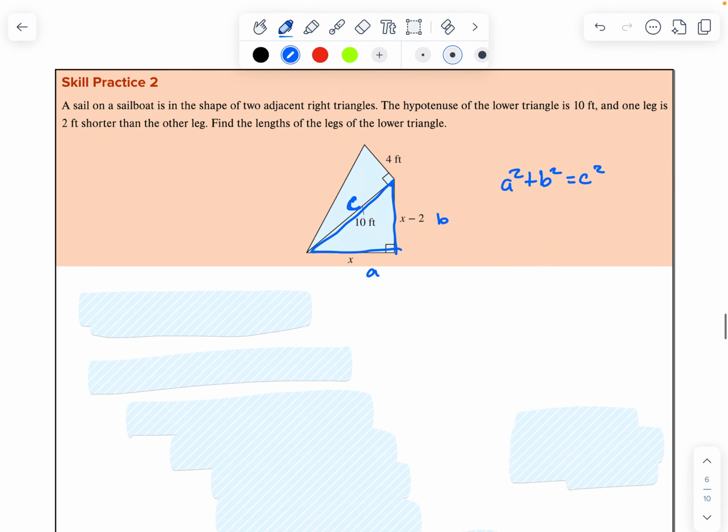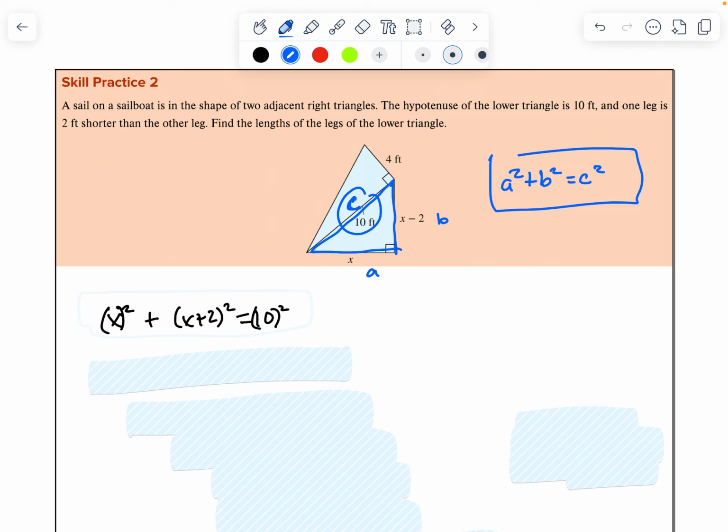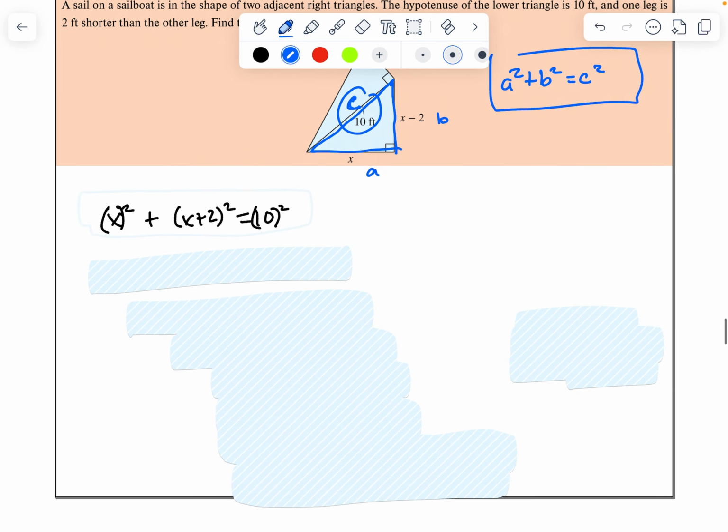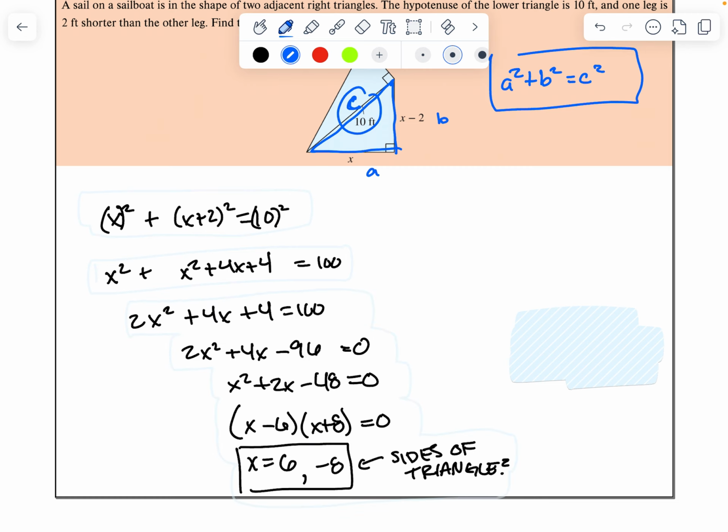Another right triangle. If we have a right triangle, odds are we're probably going to use that Pythagorean theorem. It sets us up here with a hypotenuse of 10, each leg being x and x minus 2. The only thing that matters is that the c is 10, the hypotenuse is 10. The other two are interchangeable. So our formula when we plug in our values should look like this. Again, we could square each of those and distribute, combine like terms, and solve.